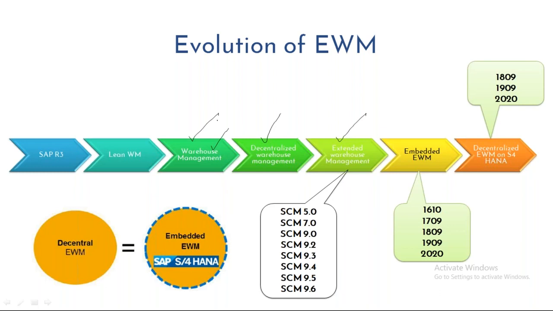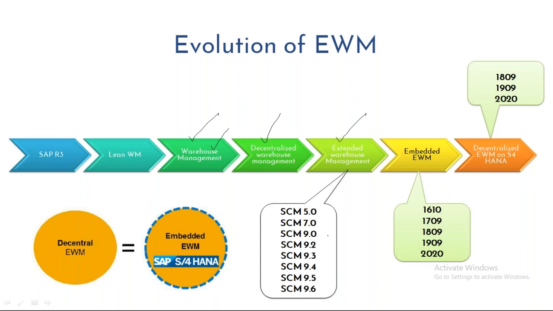Again, the roadmap is that initially they said by 2022 we'll stop the support, and then they changed it to 2025. They changed it to 2027. And there's no specific timeline as such saying when the support will be stopped. So now SAP's focus is towards EWM, and SAP is pushing all clients to go to EWM implementation.